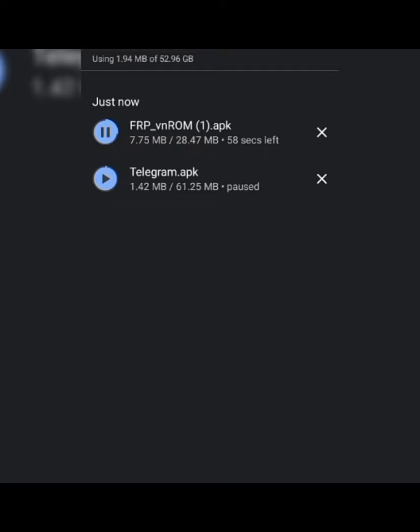It's downloading, as you can see, in just 1 minute. We want to install a file that can help you add your email, any new email that you want. So just wait for it to download. Thereafter, use a memory card to copy this file. Wait, I'm going to show you.